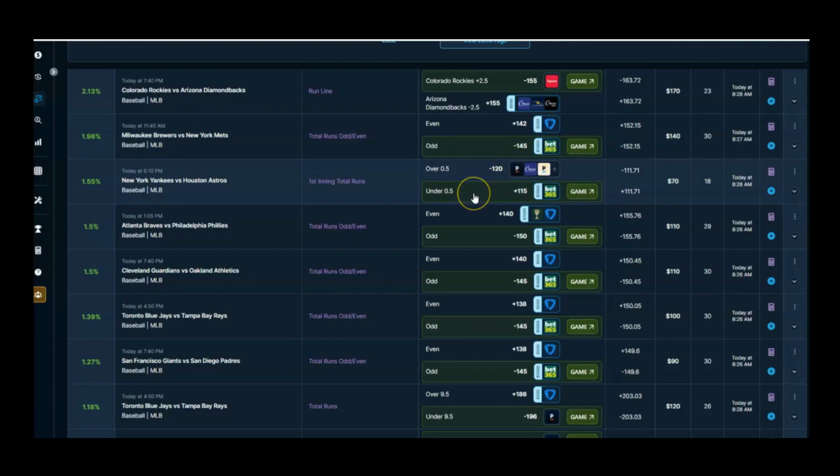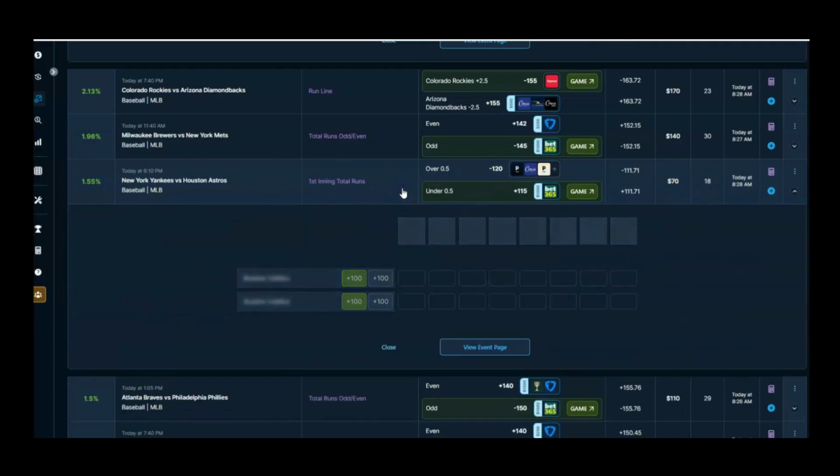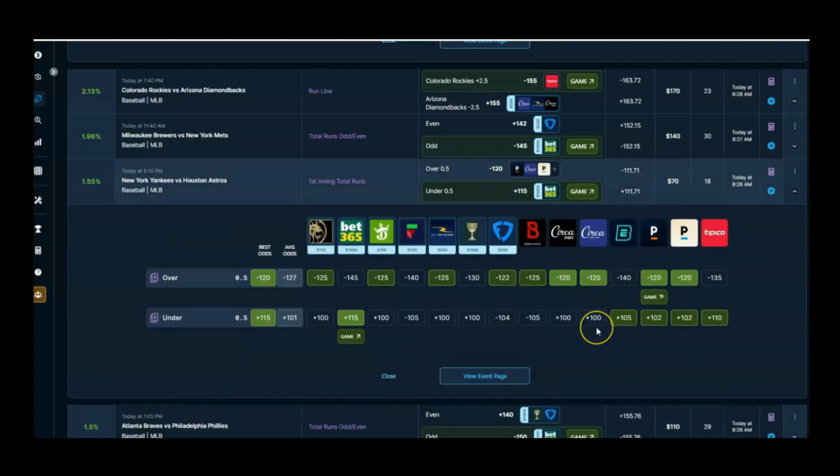So this is a bet that I like: under a half, plus 115, total runs first inning, Yankees, Astros. The market price is about 1.55, so it's right at the edge of the 1.50 that I like to be at. But what I really love about this is it's a great market width. The price is at plus money, and you're getting this versus Pinnacle and Circa, who are very sharp, saying, hey, this is mispriced, this is an outlier, so we're going to go hit this bet right now.